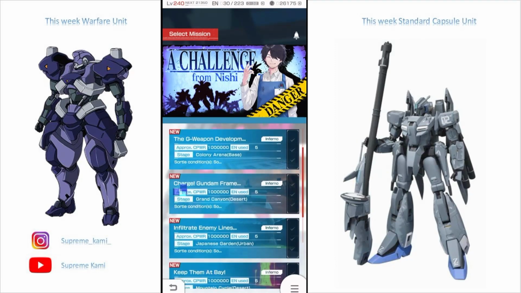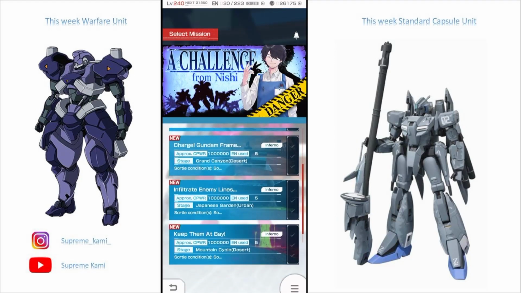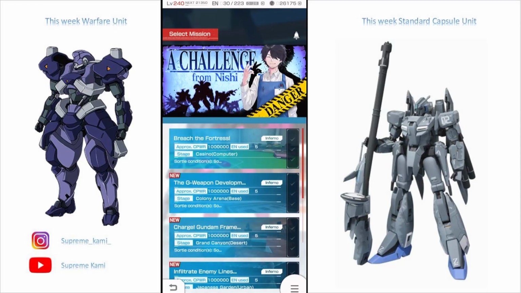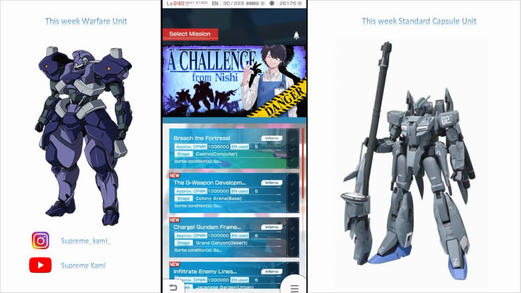These were just added yesterday, so there are actually 5 stages we can take on right now, and 1500 horror chips are up for grabs. Let me turn off some notifications to begin with. Okay, in terms of the first stage, the breach of the fortress.